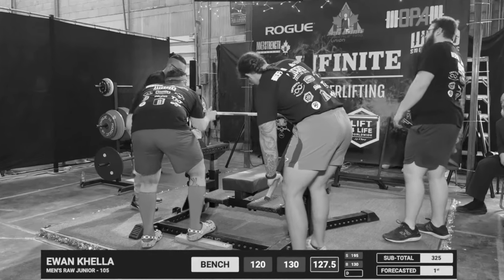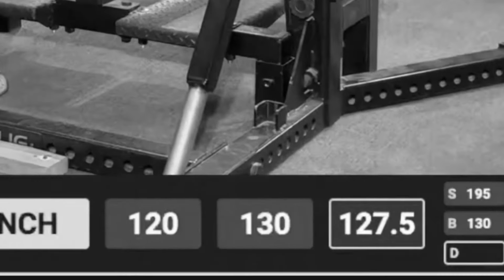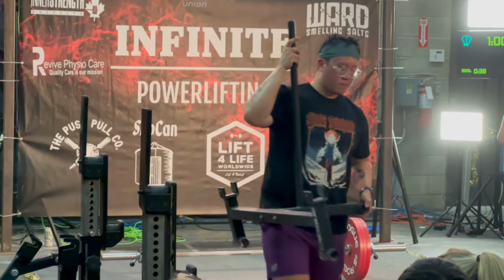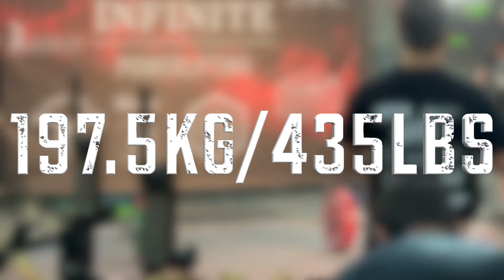Wait a minute, why does it say 127.5 kgs? You can't go down in weight. It should say 130. Oh my god, it turns out the scorecard lady must have misread my shitty handwriting. And now if I'm gonna have any chance at provs, I need my deadlift to go crazy.